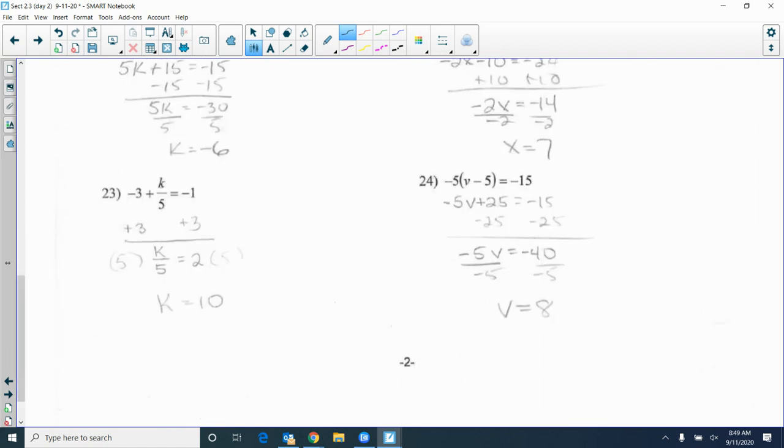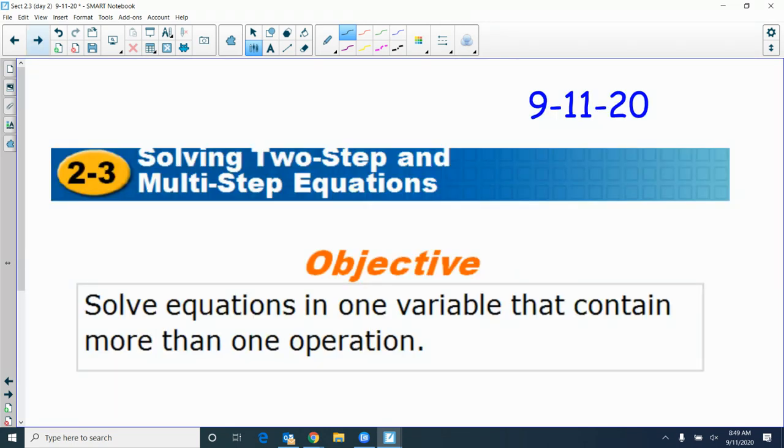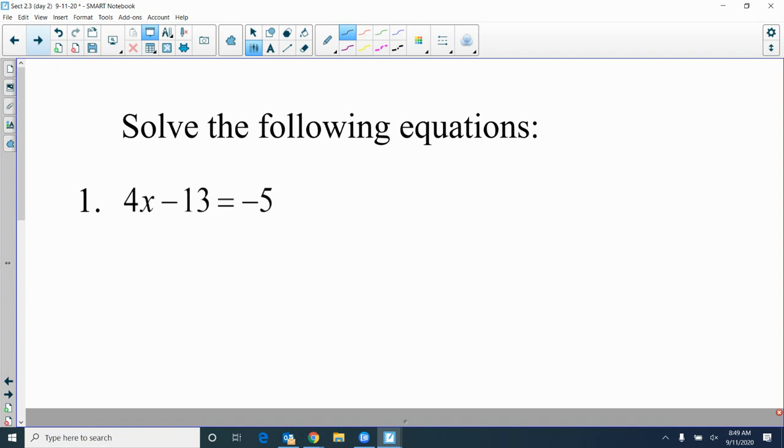Okay? We're going to look at your homework just a little bit more closely. We are scheduled to have a quiz Tuesday, the 15th. So we're going to go over this today, kind of review some things on Monday, and then quiz on Tuesday. It'll be 40 points. So I need to take a look and see where your grades are and where you're at with everything, because we're getting close to the interims. And believe it or not, this is the end of the third week. So before you know it, we'll be at the end of the 9 weeks. It kind of sneaks up quicker than I remember.